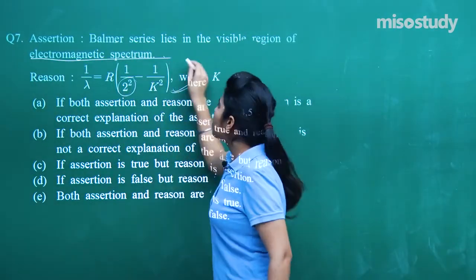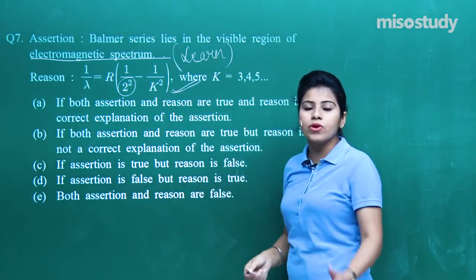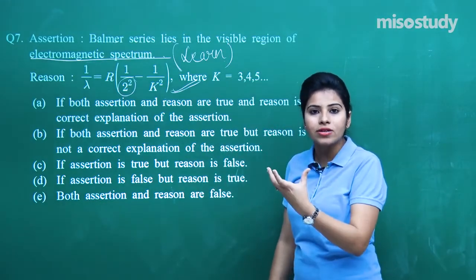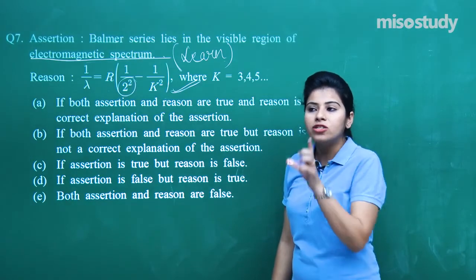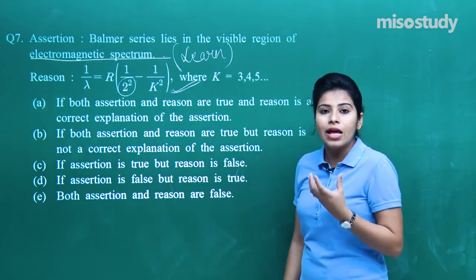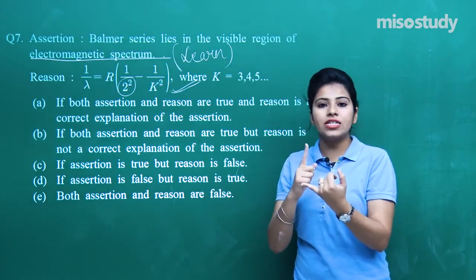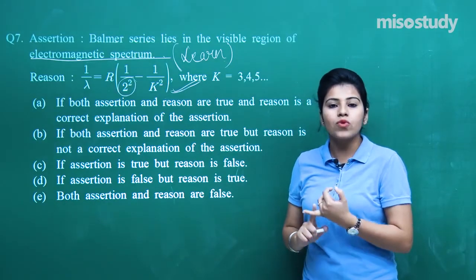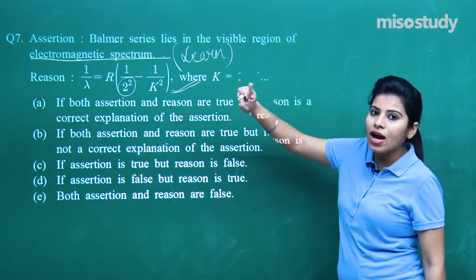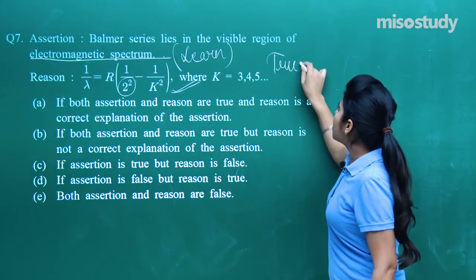So just mark this as important and learn it. Just Google it, or make it from your textbook. Paste it on your wall and look at it regularly. Whenever you wake up, look at the table and you will learn it in a very easy manner, because this is an important thing. It will be considered in all subjects, whether physics or chemistry. And we know that since the Balmer series lies in the visible region, this is a true assertion.